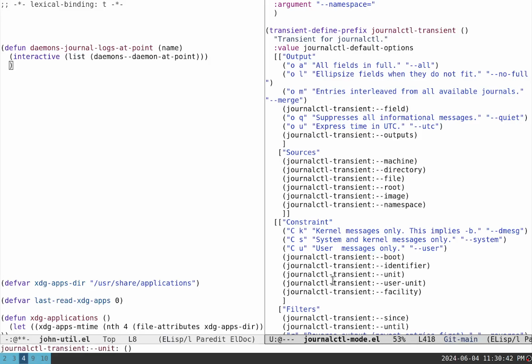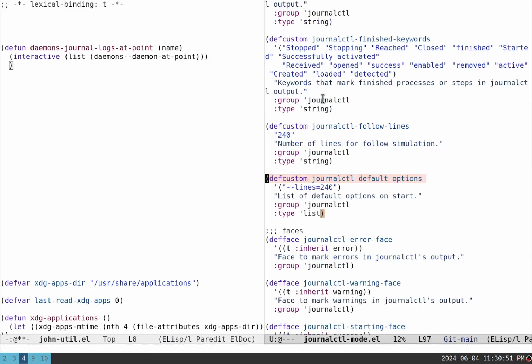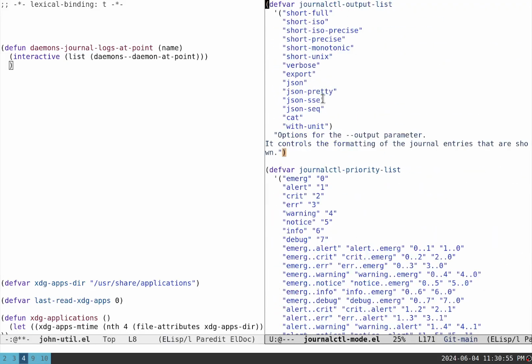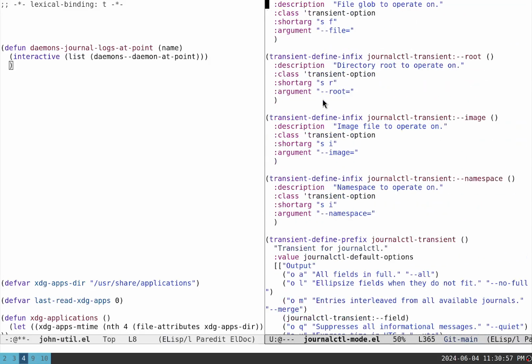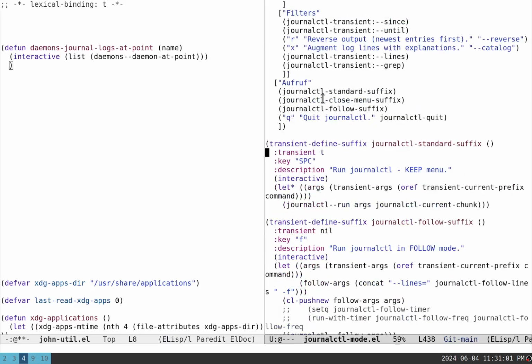Journalctl unit, user unit, journalctl default options. This has to actually open a buffer at some point, doesn't it?